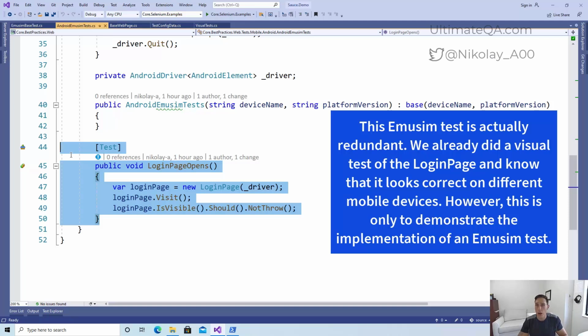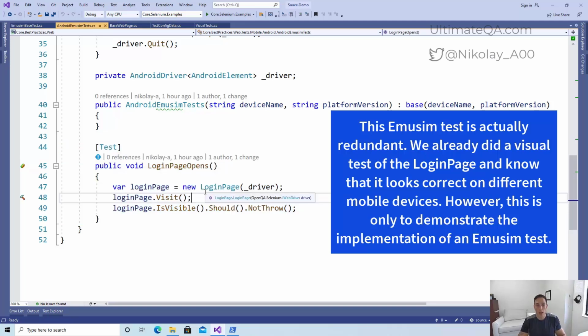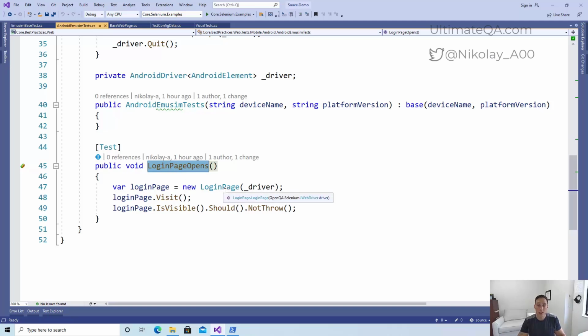Instead, if we really wanted to touch this on mobile, what I would have done is have an end-to-end screen checkout test on a real device instead, and that would meet much more testing criteria. But again, this is just for demonstration purposes, and I wanted to show you what it looks like. You can see the pattern continues in terms of the test styles. The test name continues to imply exactly what the test is doing. We're using page objects. Tests don't let any implementation details seep through.